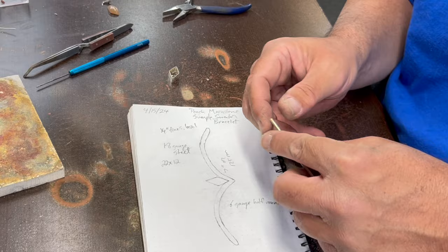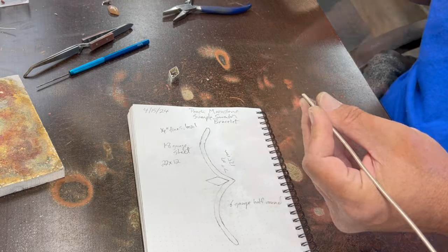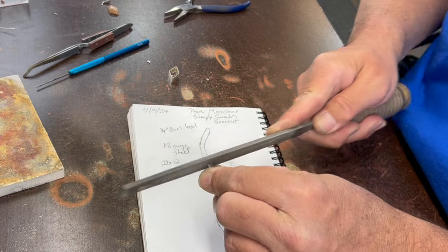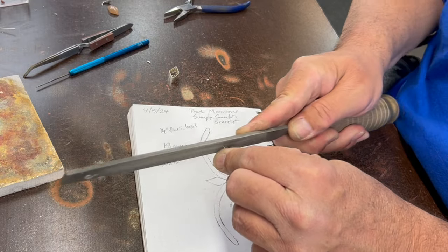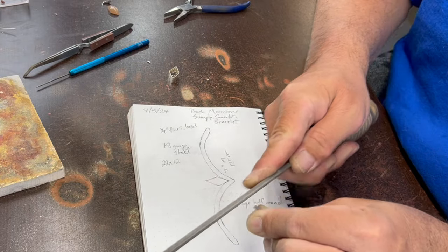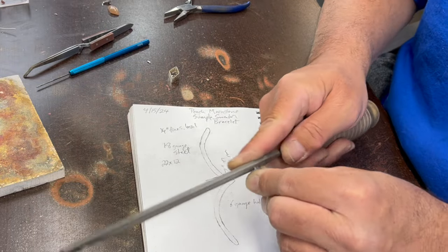But first I'm going to cut this off flat and then file it flat. You can use your miter vise jig for stuff like this if you want to. Or if you need to, brace it against your bench pin. Whatever your method of filing is.